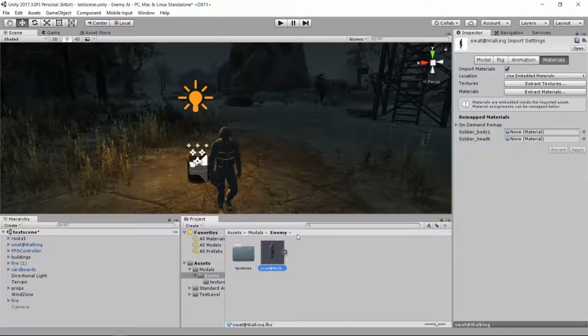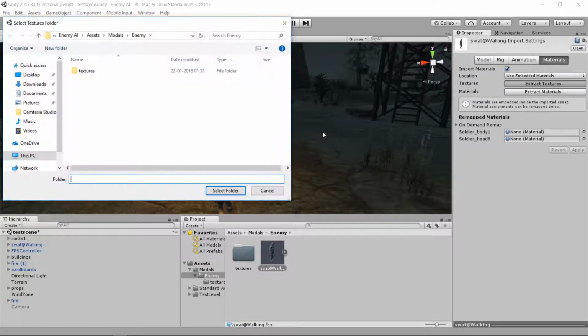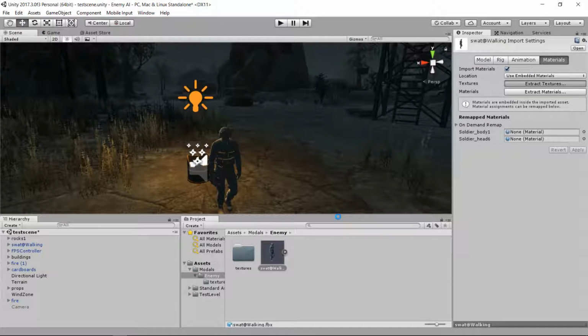Now I'm going to select my enemy model, and then I'm going to click on this texture, extract texture, and I'm going to select my folder. Select folder.